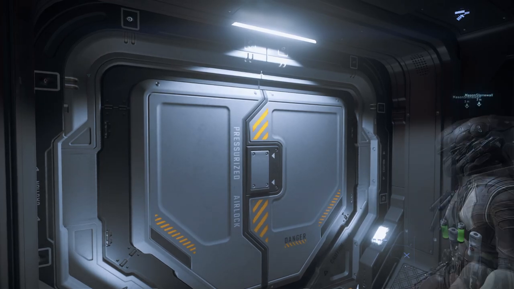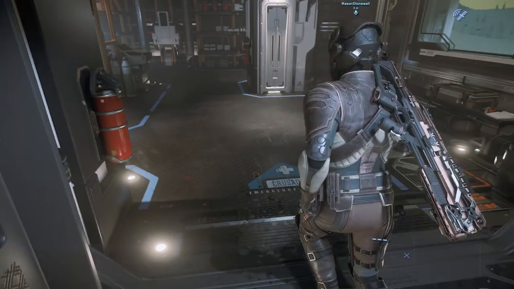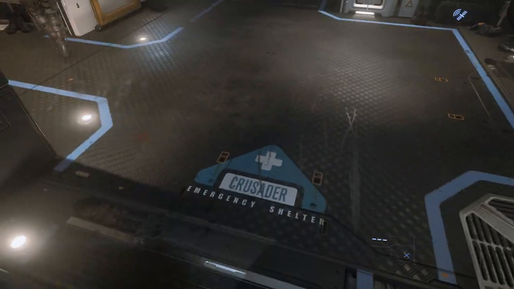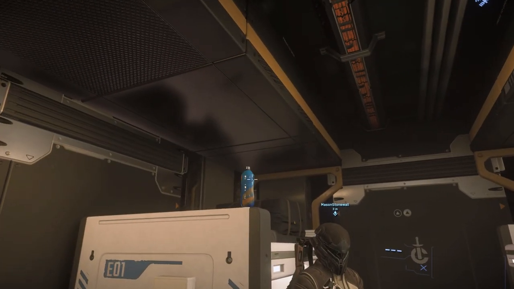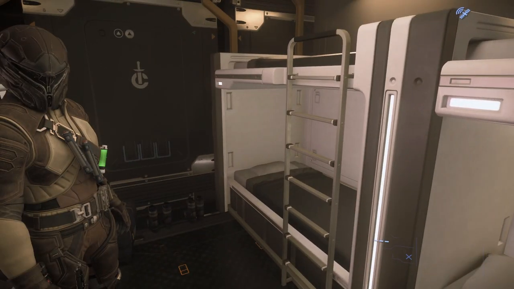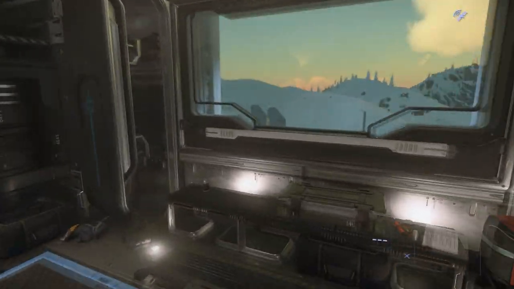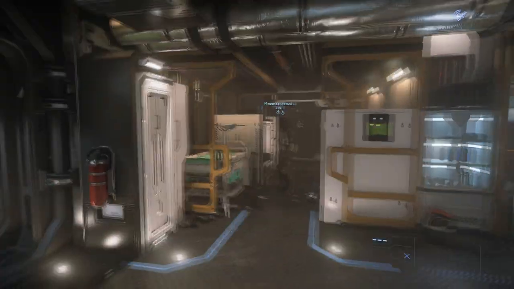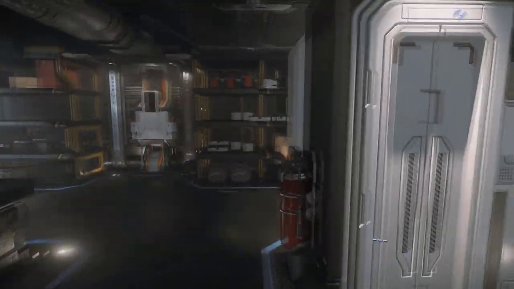It's a very interesting ship. I just decided to splurge because it was coming out. See? Just working out of an emergency shelter. You got six beds here, and a medical bed in case somebody gets hurt. Got a gurney. It's something. It's better than nothing.